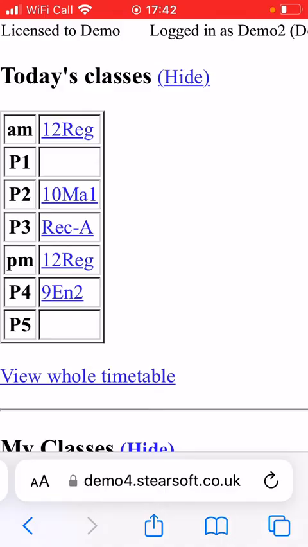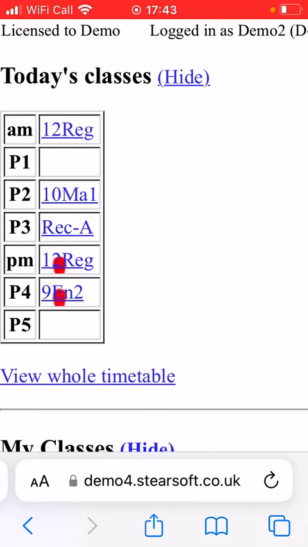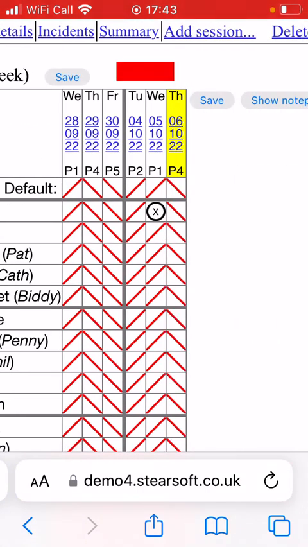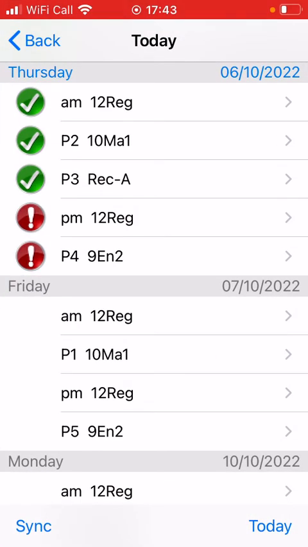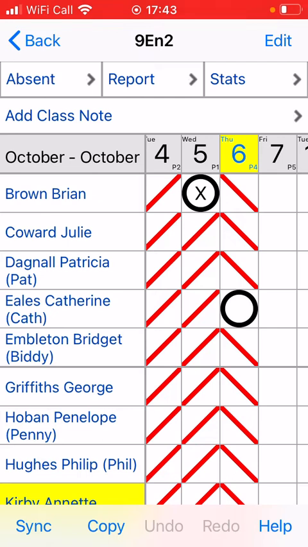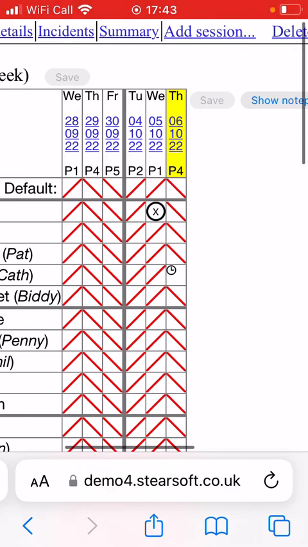It's grabbed everything from here, and it's all here. So if I go to the My 9 EM2 period 4 lesson, there it is today, not done at the moment. So if I tap that, put someone absent, save that, then if I go to my app, I'm now going to sync. So at the bottom left, press sync, and look, I've got 3 green ticks and 2 reds, but when I sync, that's now picked up the data, it's synchronized it across, and if I look in here, I've got that filled in and that absence. If I tap it once to make it late, synchronize again, I can go back to the app, refresh the page, and there it is, it's picked up the late as well.